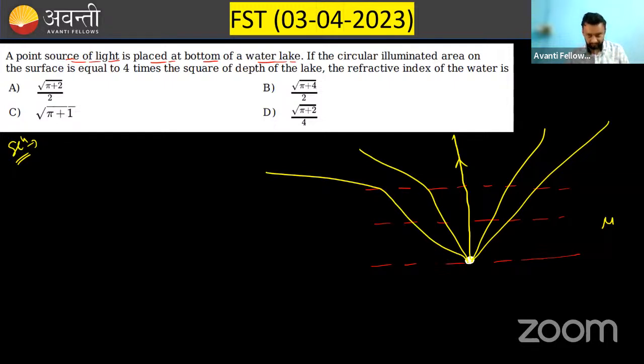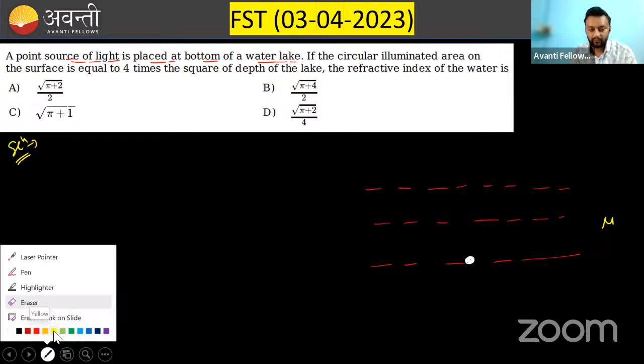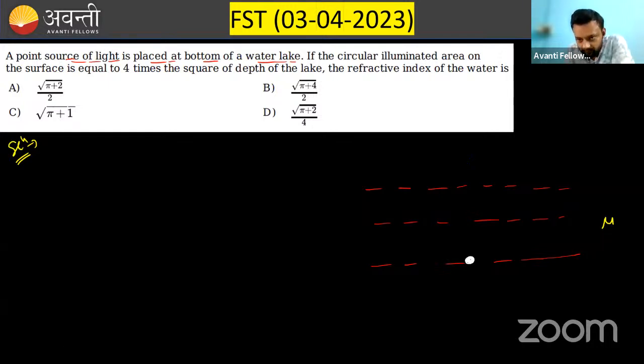Now there is a concept. The concept is that when rays are coming out from denser to rarer medium, there is a possibility of TIR. You know about TIR. Now I will draw it again in a beautiful way that will be beneficial for you. You understand what I'm saying? There is a possibility of TIR. Let's suppose this is a ray which is going straight. It will move straight, come out straight.